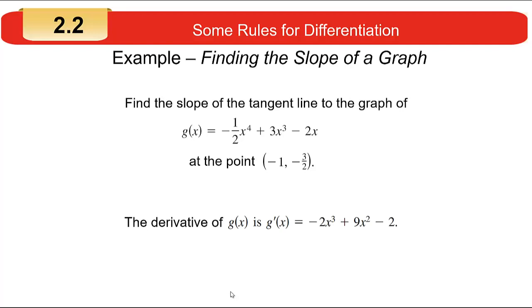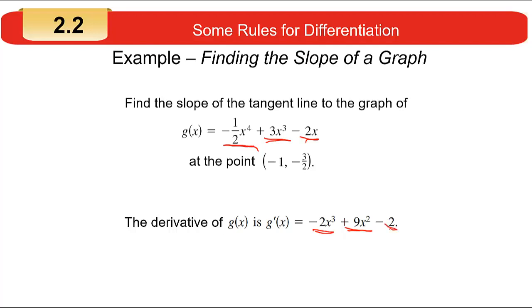We'll let g is 3 terms, just do it term by term. So you take the power rule to the first term, and you multiply the exponent times the coefficient and reduce the power by 1, and you'll get minus 2x to the 3rd. Then you move to the second term, use the power rule, and you'll get 9x squared. And then you move to the third term, and the derivative of 2x is just 2. And you have the derivative.